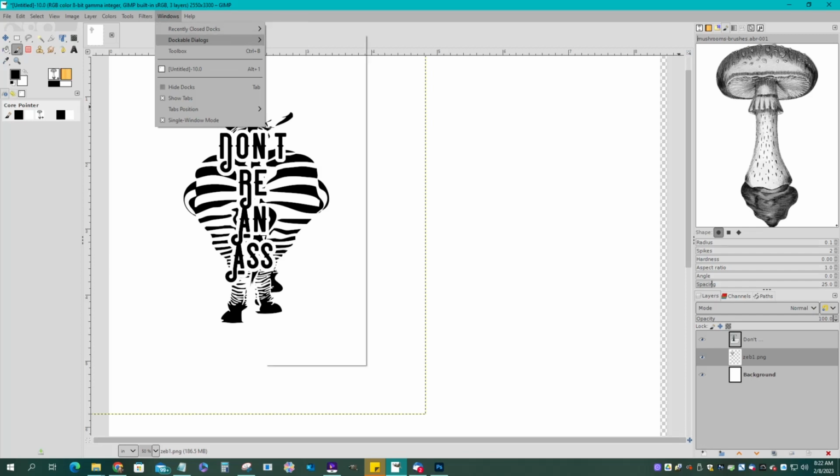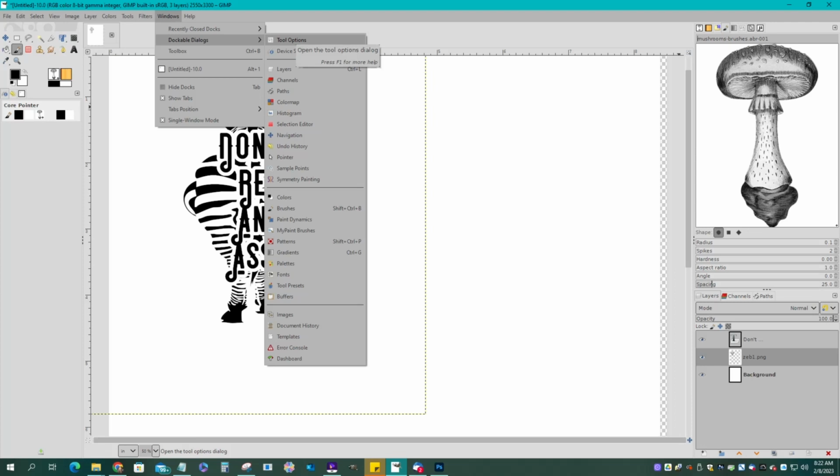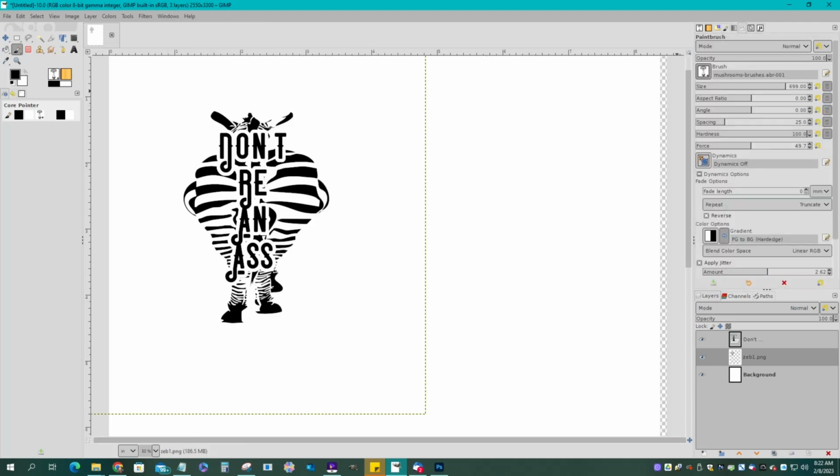And I'm going to go to dockable windows, and I'm going to go to tool options. And that's going to open these tools over on the right-hand side. And here I can scroll for my flower brush. And I have, like I said, a lot of brushes. So depending on how many brushes you have is where you're going to find it. Plus the thumbnails are pretty small, so they're kind of hard to see.